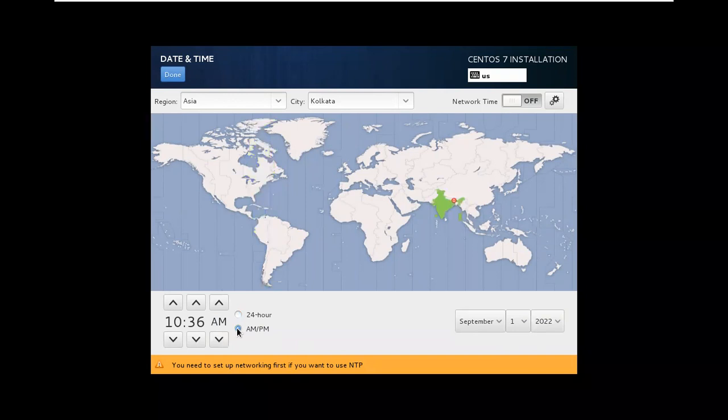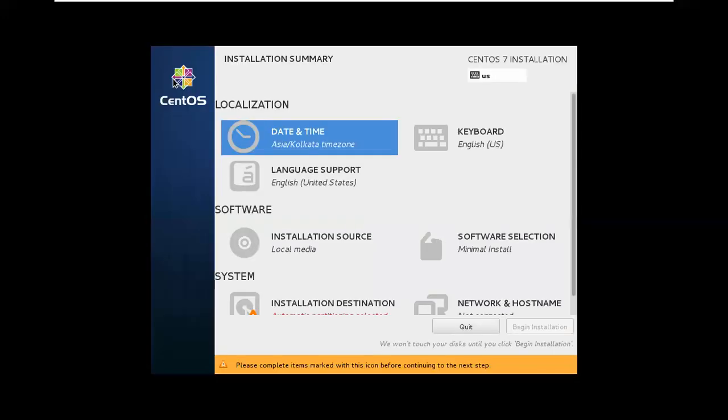So date and time is matching your location. Once it is set, click on done. So date and time is selected.